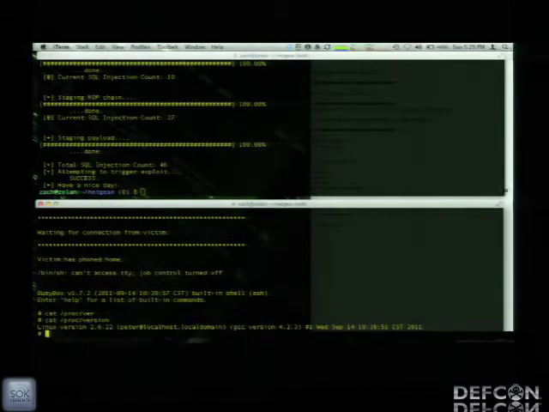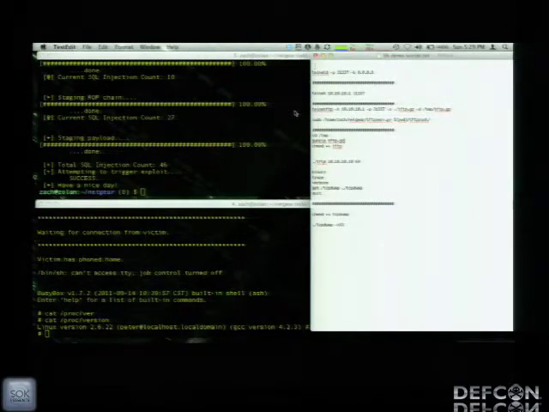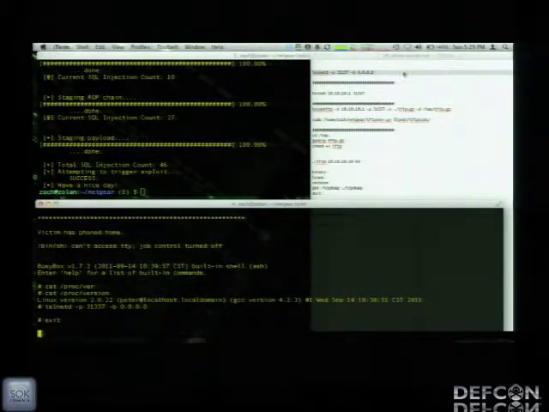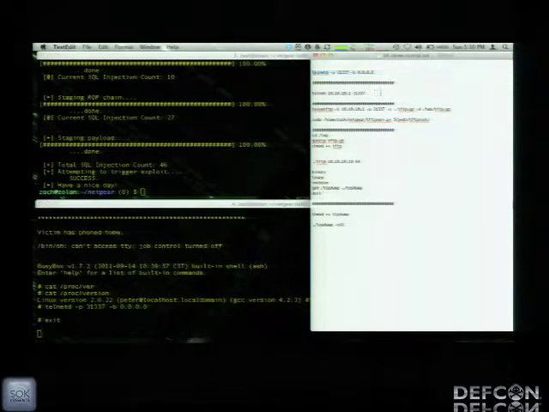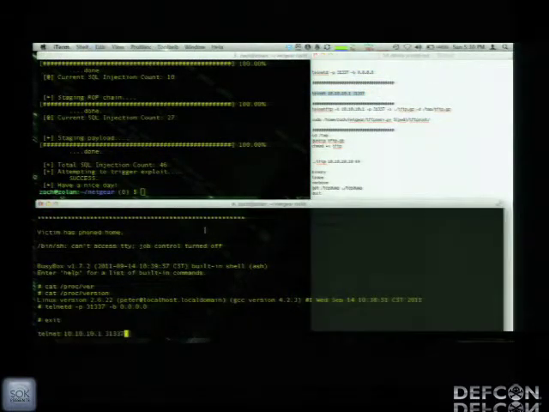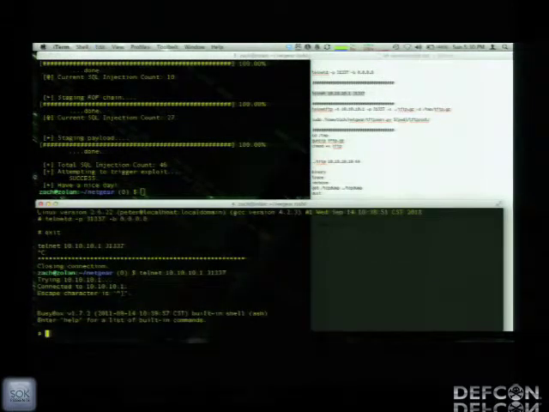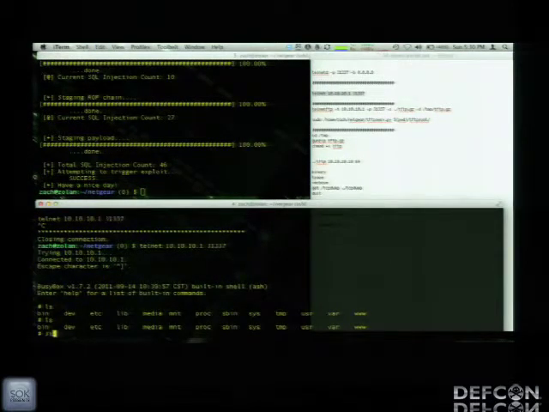But let's actually turn this into a more useful platform. So for one thing, this is a really crappy terminal session that we're in. So let's actually start up a telnet server on here, and then exit out of there, and then telnet back in, and that'll give us a little bit nicer environment. Oh wait, try it again. And that'll give us a little nicer environment with command history.